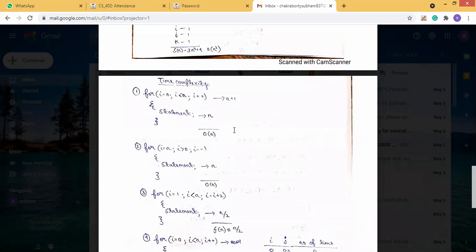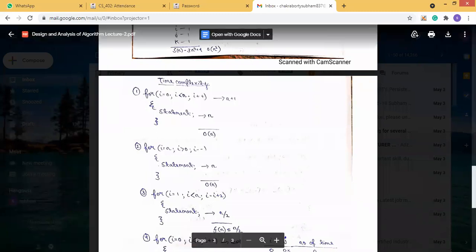So without doing that, we can also say the number of times the statements of a loop are executed will be the order of n. It will be our order value. Because if the loop is executed n plus 1 times and the statement inside this loop is executed n number of times, we can directly say that the number of times the statements are executed will be the order of n.